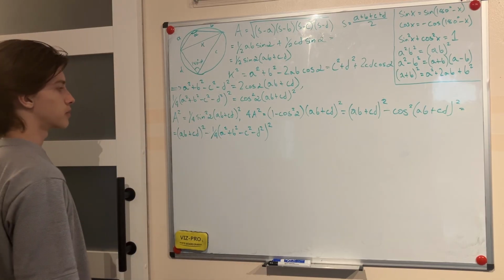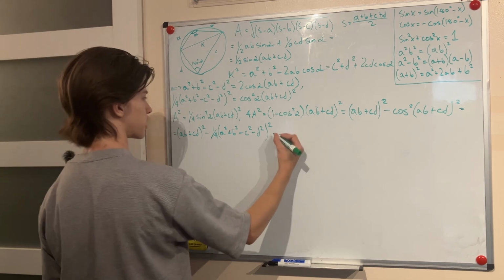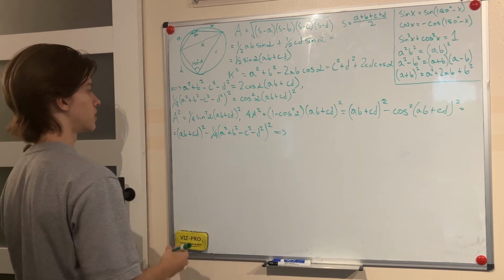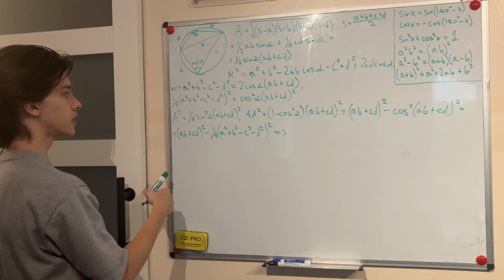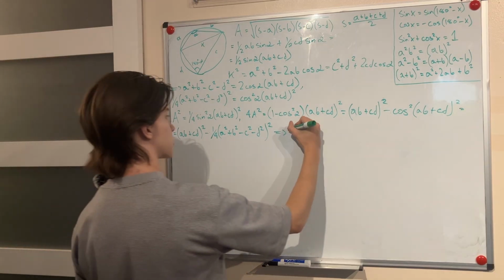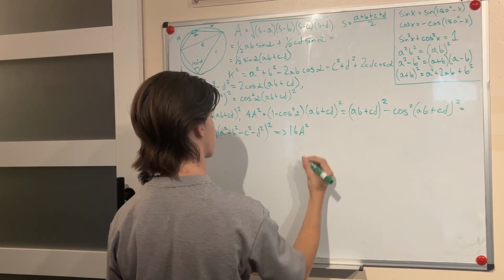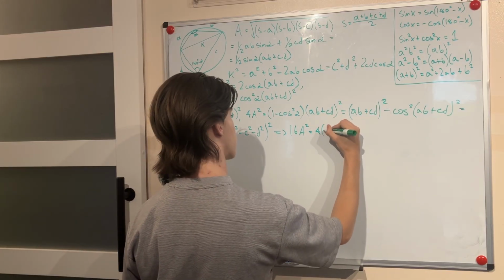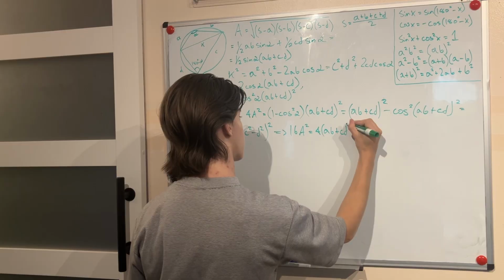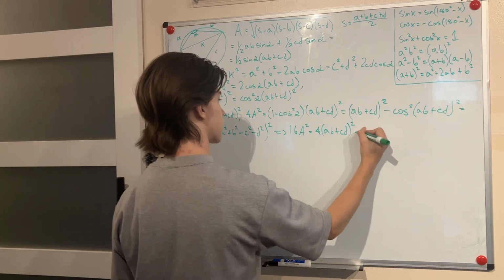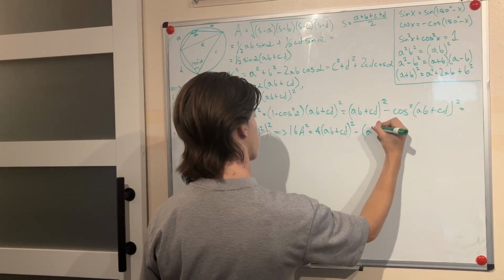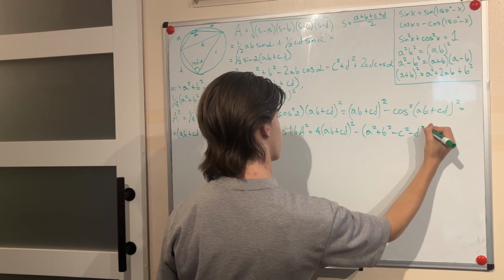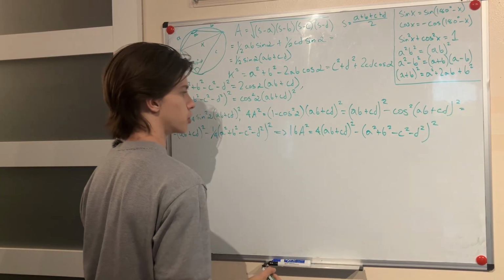From here, it will make a bit more sense. And so from here, we can once again get rid of this fraction of 1/4, which we don't want. We're going to multiply everything by 4. Remember, this is 4a squared. That becomes 16a squared now. If we multiply by 4, it is going to be 4 times (ab + cd) squared minus the rest of this huge thing squared. And so we can continue even more now.